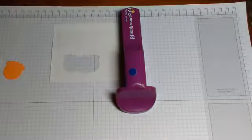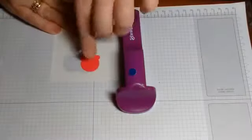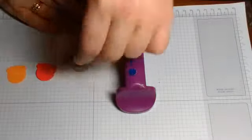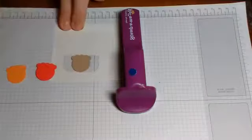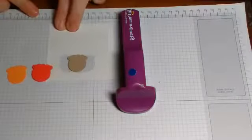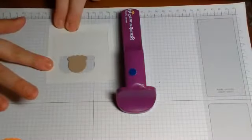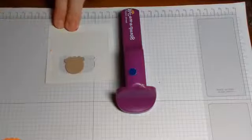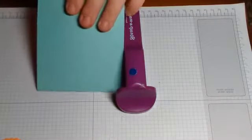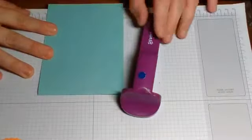You know what? I did practice this, but I'm thinking this is what I did. Oops. Put this in the middle. So it's 13 by 23 and by 11.5. So right there. Okay.